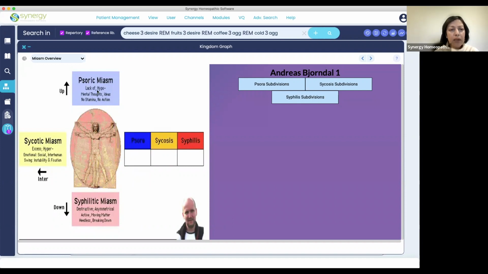I guess it takes the 3 and breaks them down, and you can see how he thinks about these 3 miasms. I'm not sure what the up, down, and inter stand for. It could be intermittent or something else. But there is information here.